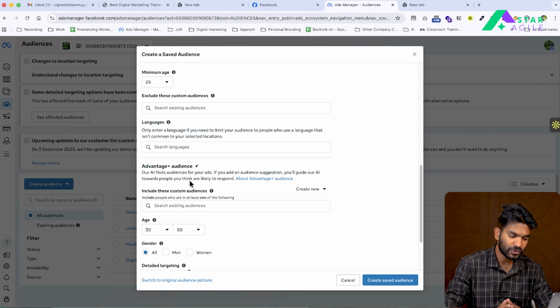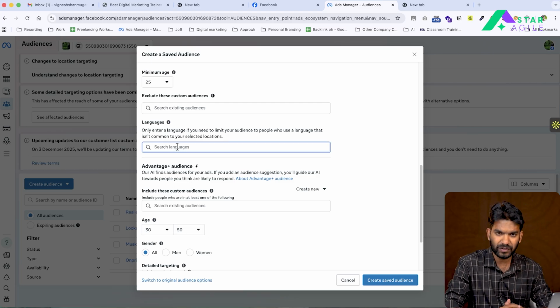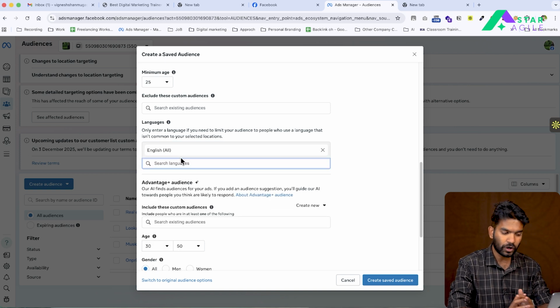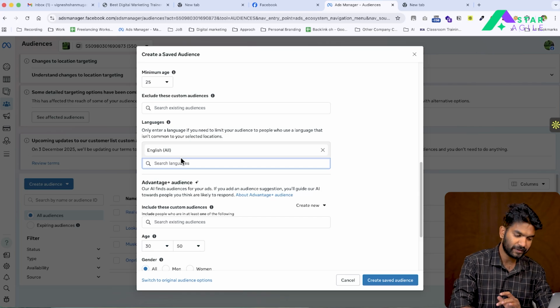So that is the place where I can choose the age group. We always suggest that for better conversions, you go with the language English all.